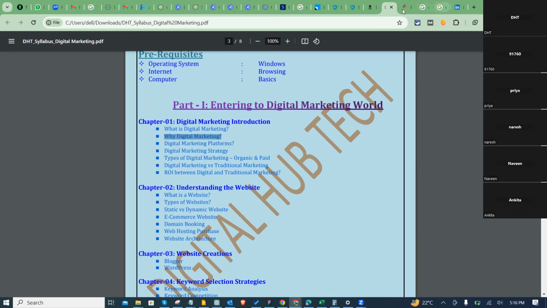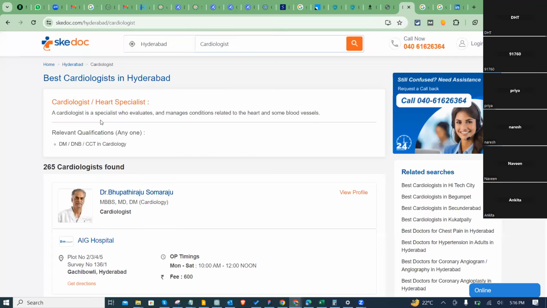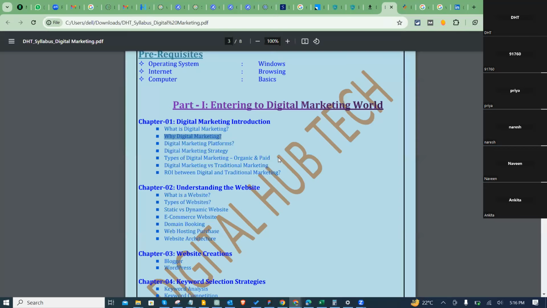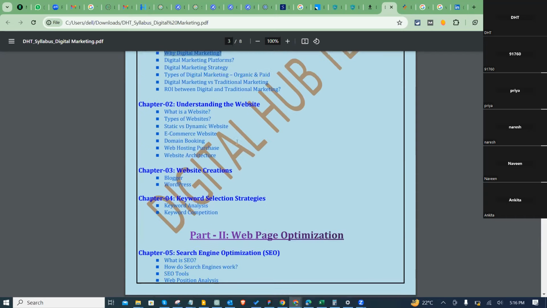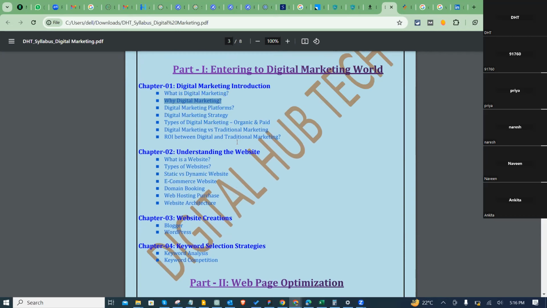Like if you see this website, and you see the content written on the website, and you are able to understand proper English, or proper Telugu if you are working for a Telugu website, you need to understand Telugu properly. Whatever language we are working in, whatever market we are experts in, that language you need to learn properly. So these are the basic skills you need before learning digital marketing. If you know how to browse the internet, and if you have proper language skills, you are good to go.